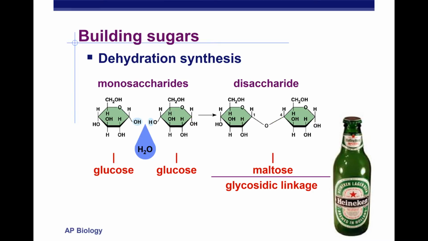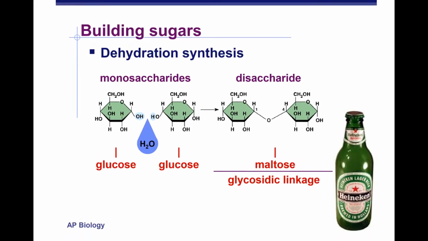The kind of bond or the kind of linkage that holds them together is called a glycosidic linkage. So again, important that you know what that is. So this right here, glycosidic linkage. Right, so one more time, a glycosidic linkage is going to be the bond that holds sugar molecules together.